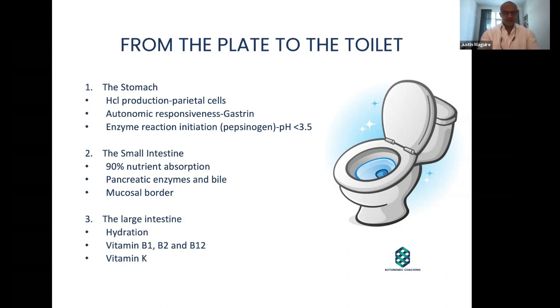Just going back to the large intestine, it is the place for hydration to occur through the gastrointestinal tract. Vitamin B1, B2, and B12 are highly absorbed through the large intestine. B12 is also mainly absorbed through the stomach, as well as zinc, while iron is shifted and altered in structure for better absorption through acidity in the stomach. So the large intestine plays a huge role in the regulation of the stomach, hence the reason why I'm bringing it up in conversation now.